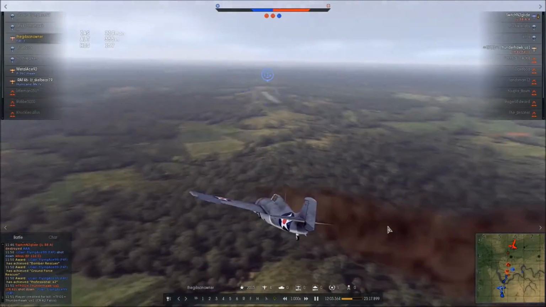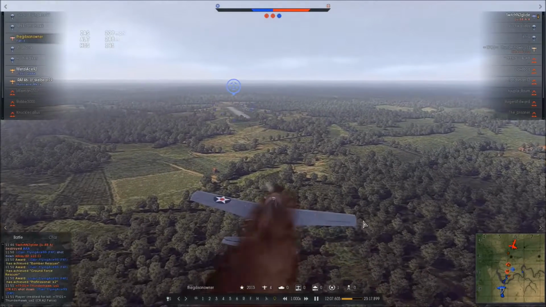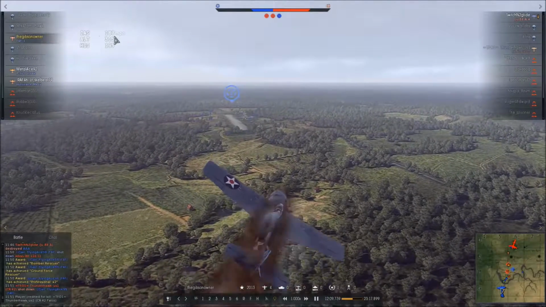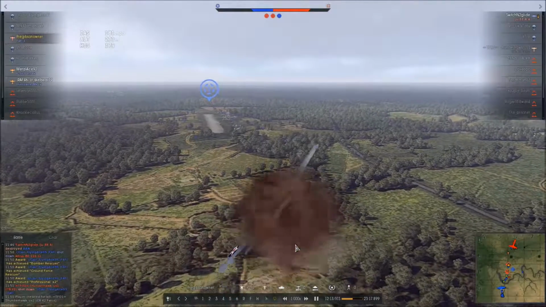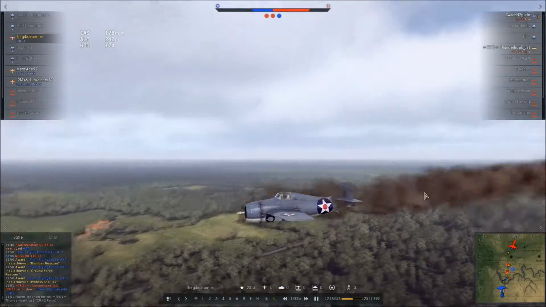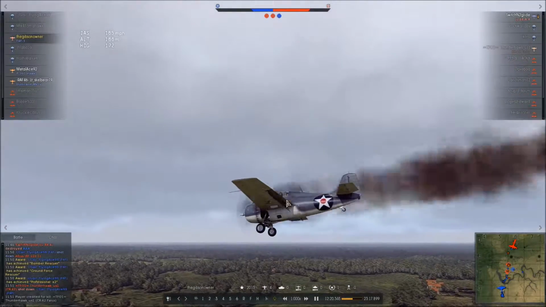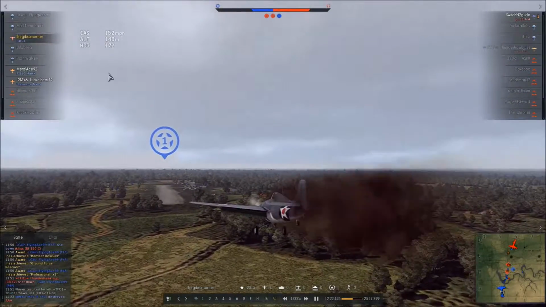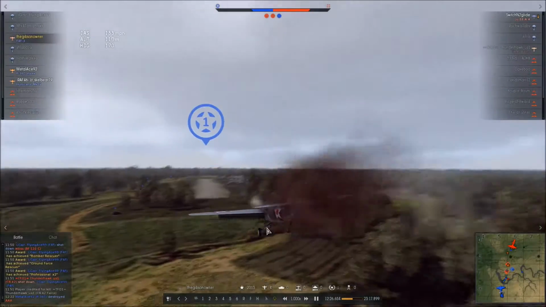I'm trying to lose some speed to land, because I don't want to be landing that fast. Now also keep in mind, because this is based off a carrier, these landing flaps are meant to slow you down. They also create a lot of lift. So when you come in for a landing, make sure you're going really slow, because this thing will take off at like 80 miles an hour.